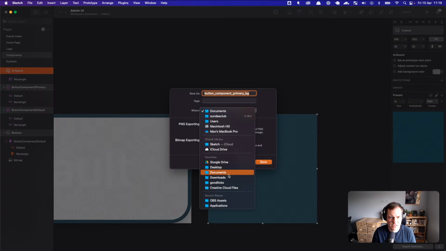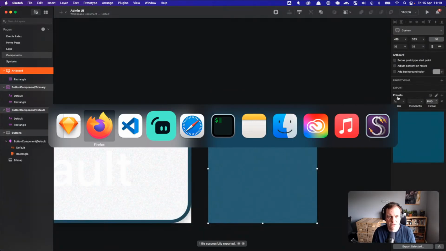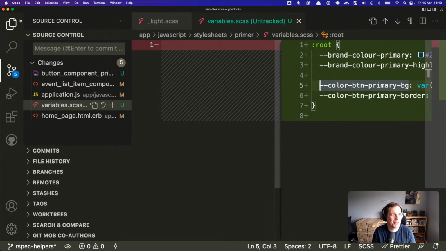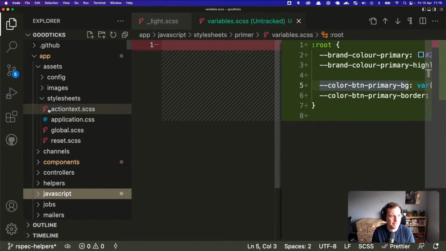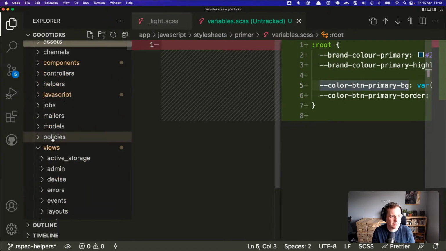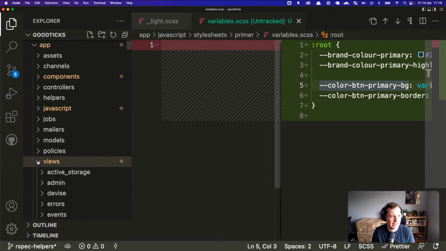So let's just save that in the root directory for now. I've really gone down a rabbit hole, but I really want that texture. So this is going to live somewhere. This is going to live in assets images. Let's see if we can get it.